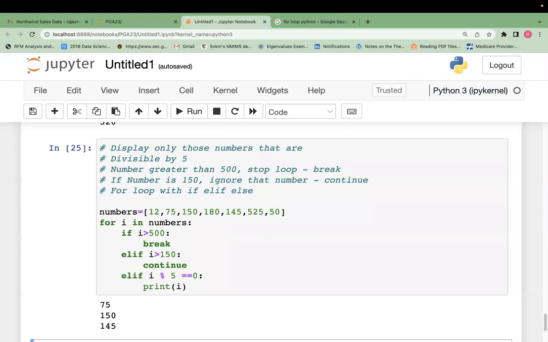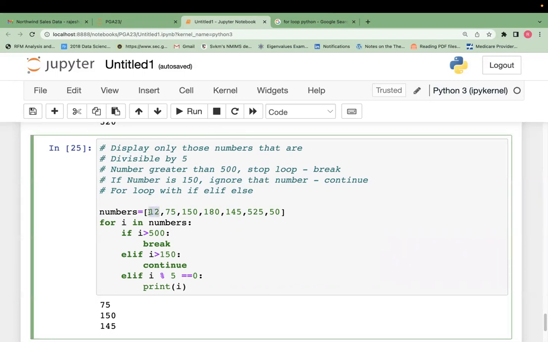Sir, in this, the list is actually in increasing order. Suppose if the list is not in order, then will it take, sir? One second.